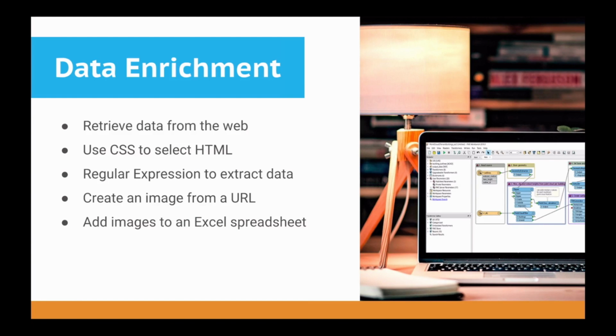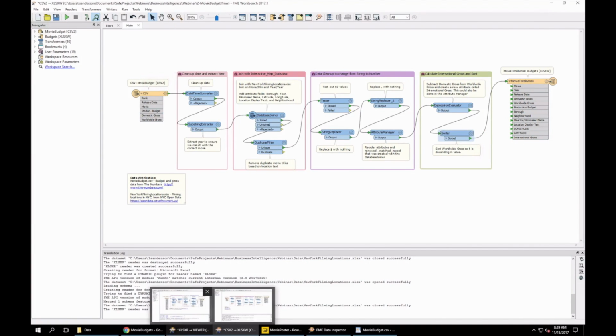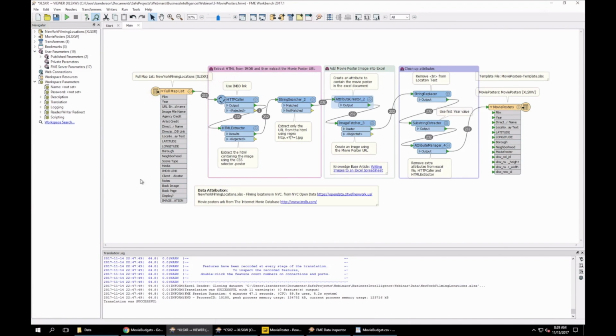So now that we've cleaned up the data, we can enrich it. We can do more things with it. I'm going to bring down a complete website, extract the little parts of it, and then create an image from that website and put it into an Excel spreadsheet, all using FME. For my second demo, I'm working with that filming location data set from New York again. And then I'm going to extract a website from the Internet Movie Database, do some manipulation to it, and then write it out to another Excel file to put into Power BI, which will be the business intelligence tool for this tutorial.